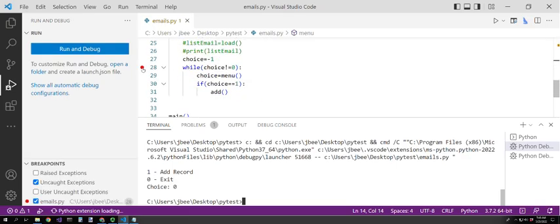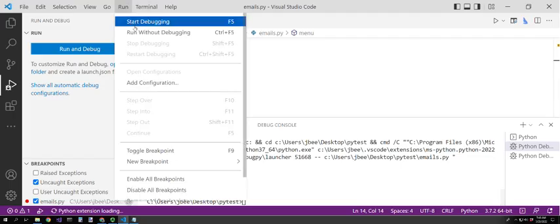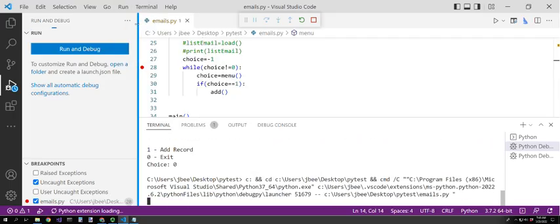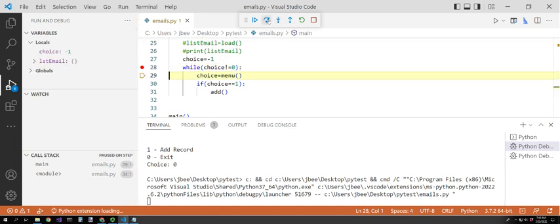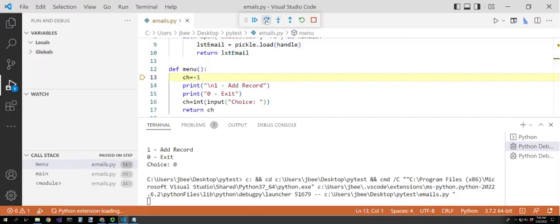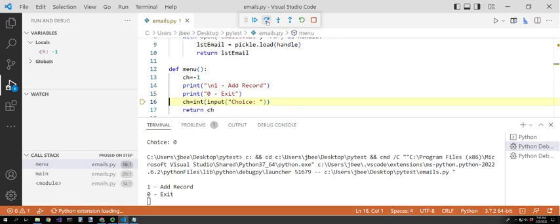So let's look at that. Set a breakpoint. Let's run this. Start debugging. Okay, choice starts out as -1, so it's not 0. I do step over. Then I say choice is equal to menu. Menu's going to run. Let's do a step into. We set the choice inside of this function, just the ch. We output the menu. Then we get the choice from the user and assign it to ch. The function returns the choice.